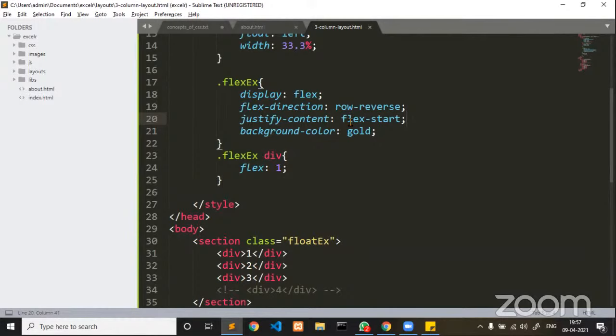Justify content is going to arrange, or display, the elements from the extreme left. Flex start, because it is the starting position. Flex start, flex end, this is how it is going to display. So the possible justify content is going to arrange the items.